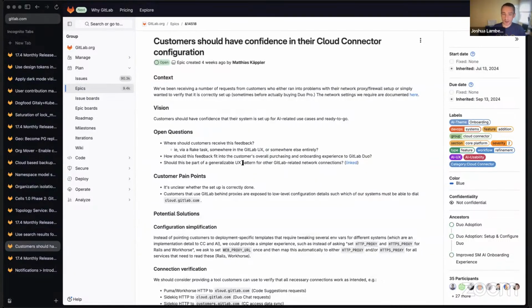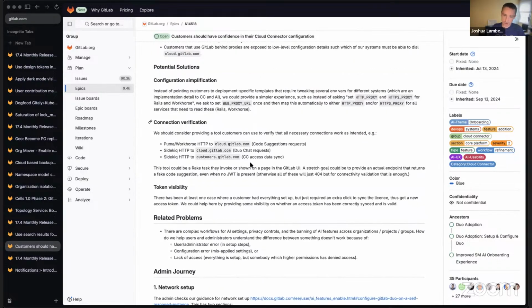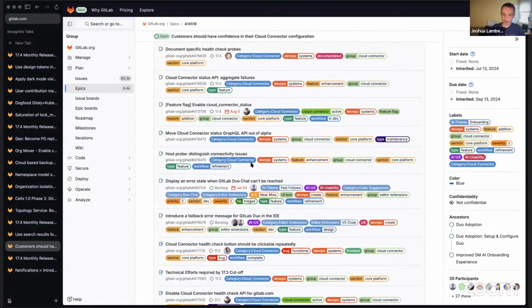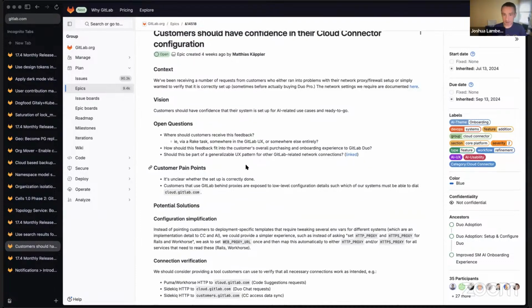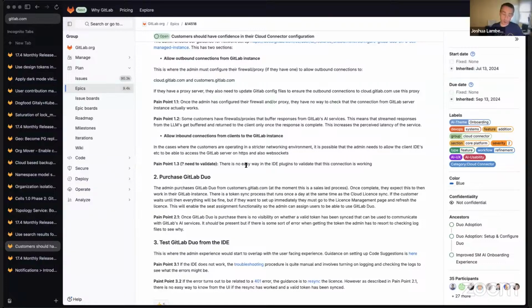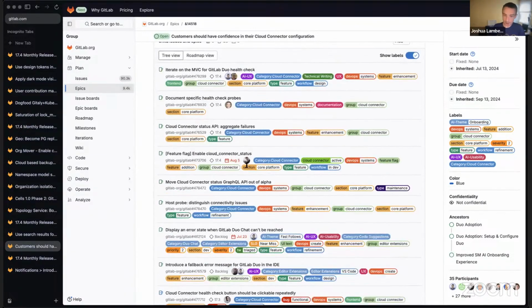From there, we have our Cloud Connector team who is continuing to improve the health check functionality primarily. This provides a nice, easy way in the UI to know if you have a good, solid connection to our cloud services for things like all of our AI functionality. And if you don't, we can tell you exactly what the problem is. And so we actually launched this, or hopefully are launching this in this release. It should be coming out in a couple of days. But we're going through and improving documentation, improving some of our API responses, and generally rounding out the experience.